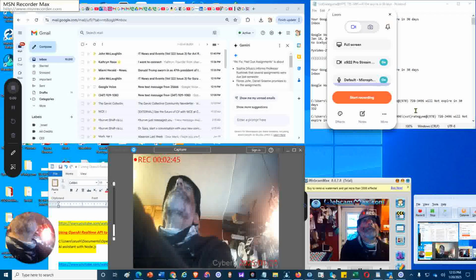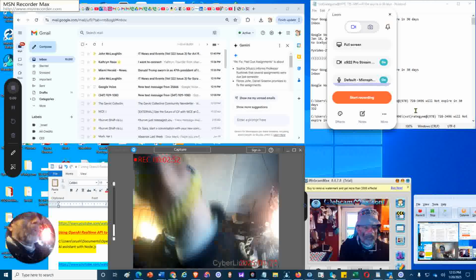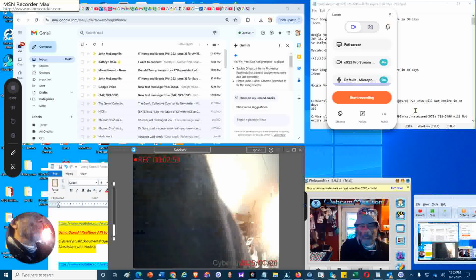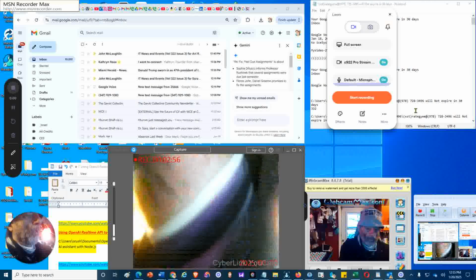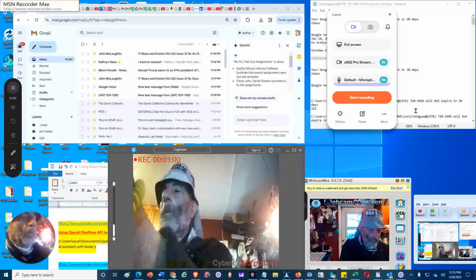I don't hear any sound. Sometimes I have to press the button on it, and then it will start working, and that didn't work. So I'll change the port. See if I can use another port. Maybe that will work. That doesn't work either.